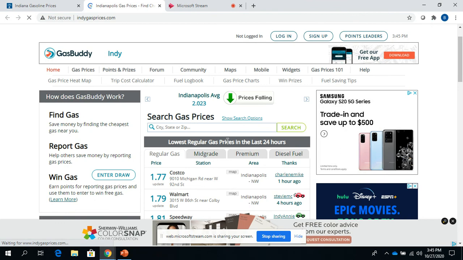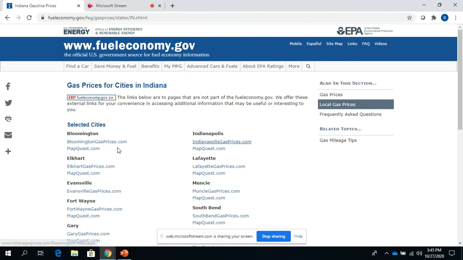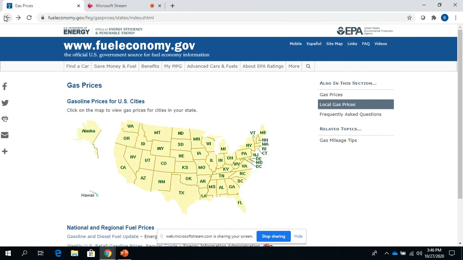The nice thing about that is if you were traveling and going through a couple of different cities, you can use this resource to help find the gas prices at any location, and find the ideal spot to fill your gas tank up.